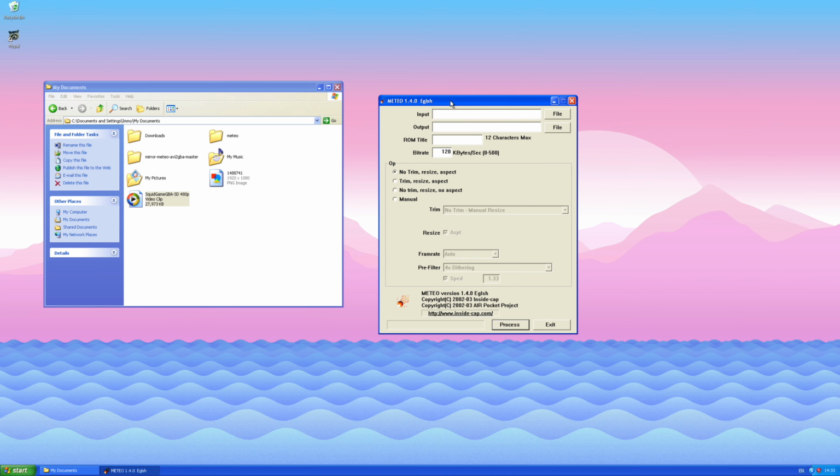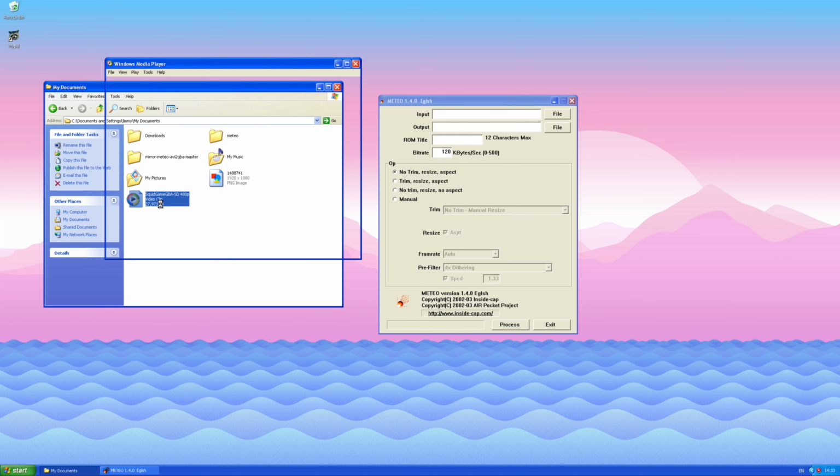So the next step in this process actually brings us to a Windows virtual machine, as the program that's required to convert an AVI into a Game Boy Advance ROM actually isn't available on any other platform, and it doesn't seem to work in Wine. So the program in question is Meteo, and as I said, this program converts AVI files into Game Boy Advance ROM files, and I believe it uses a similar technology to the old Game Boy Advance video cartridges, if you've ever heard of those.